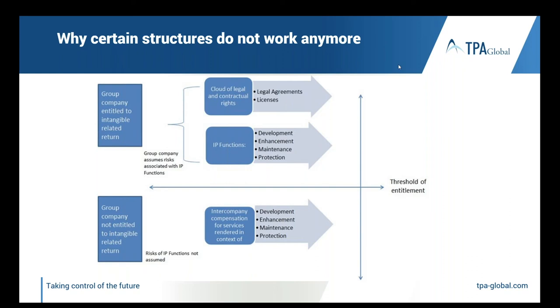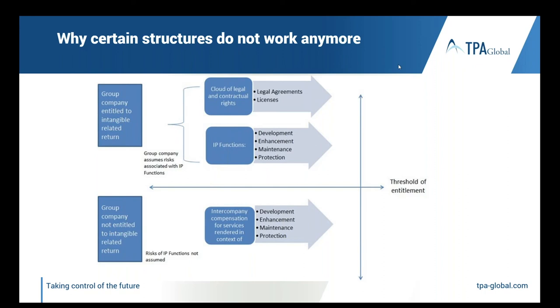They will ask to look at a different transfer pricing method, and that particular method will, most of the time, be the profit split method. The profit split method, which is very popular today among the tax authorities, will say, I'm not checking who is the service provider and who is the IP holder. I'm checking the reality of economics, of functions, of risks, of ownership, and of finance. And once I check who's doing what and what is the real contribution of each party to the transaction, only then can I give you the right number for the allocation of profit.